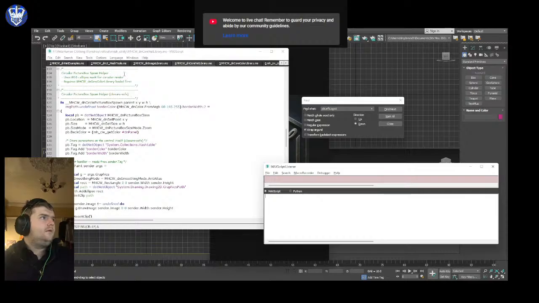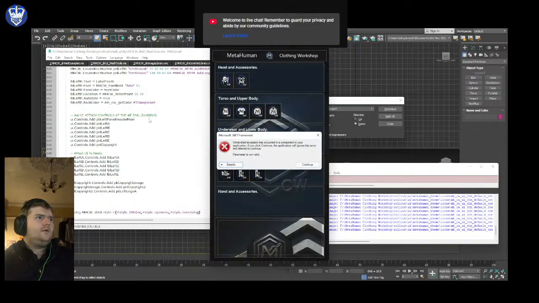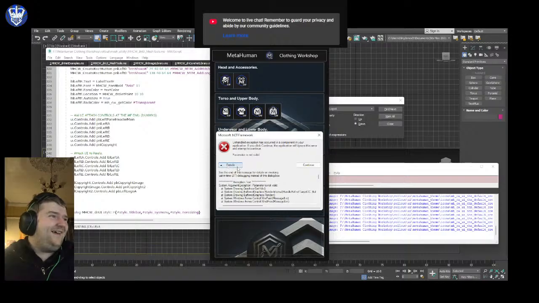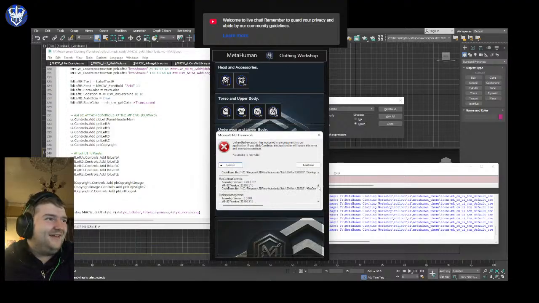We compile, run that. I broke it. I fucking broke it. Fantastic. I triggered a .NET exception. Yes. I knew it. I fucking knew it. I actually triggered an unhandled exception error.